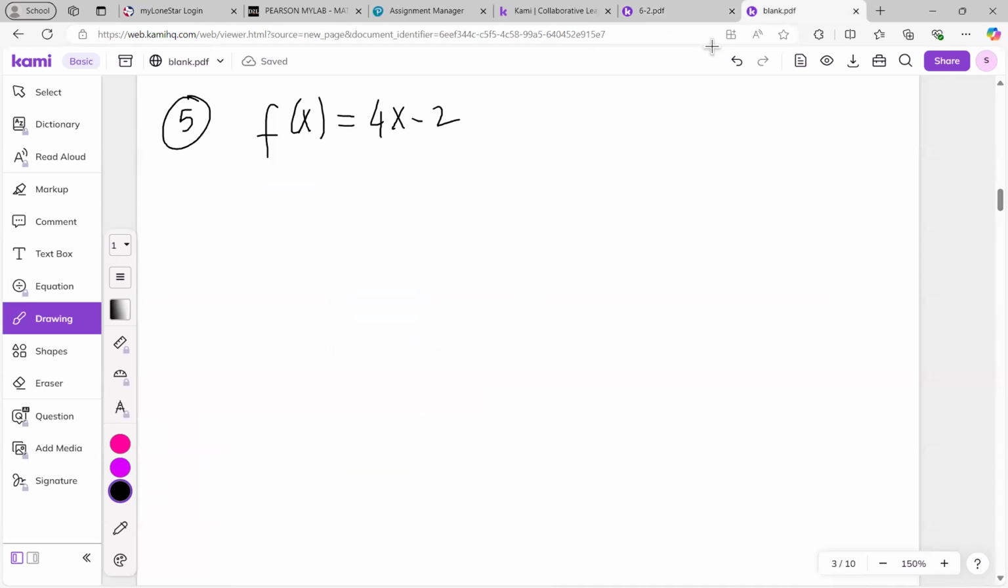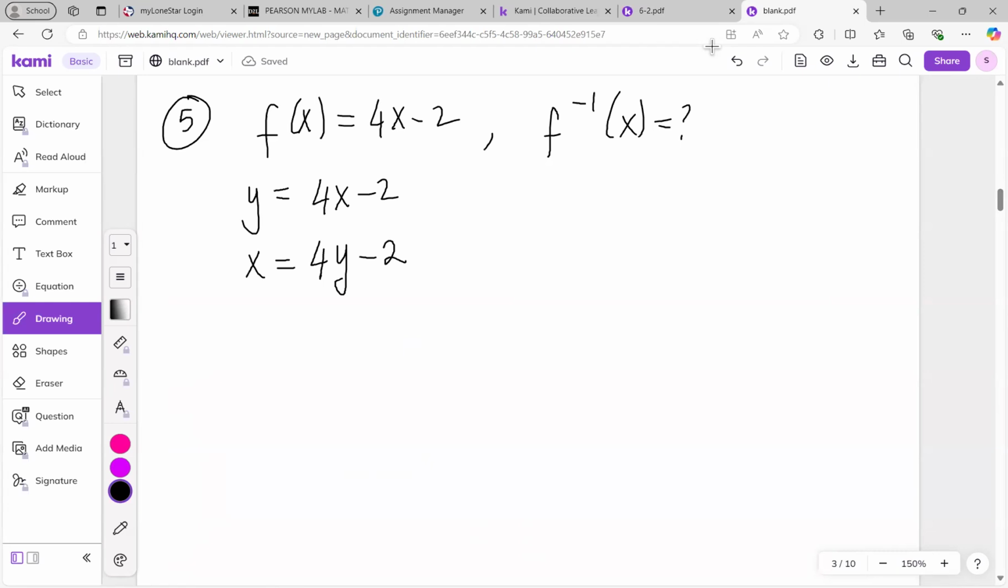So first, if I have a function, how can I calculate its inverse? Step one: f of x will be replaced with y. So instead of f of x, we're just going to put y, because y and f of x always mean the same thing. So our problem is y is equal to 4x minus 2. This is what we have, and we want to find its inverse. Next step is we're going to switch the x and y. So when I see the y, I'm going to write an x, and when I see the x, I'm going to put a y. The rest of the thing will be the same.